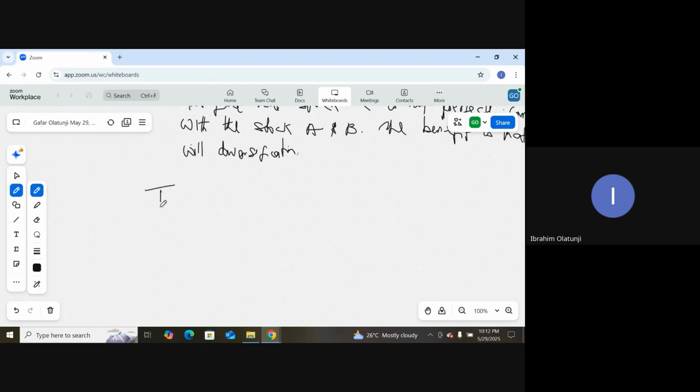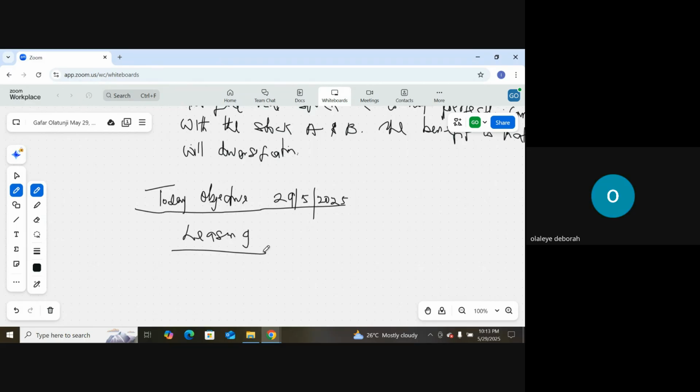So let's move to today's objective. What's today's date? 29/5/2025. So it is called leasing. Are we there, or are we tired? Let me know. No, we are here. It is called what? Leasing.